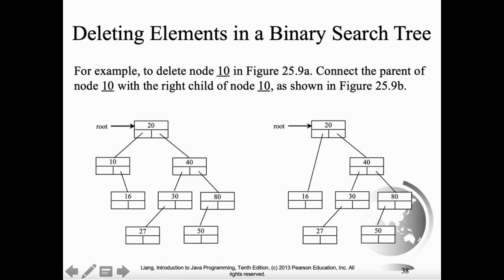But that's the root, and root doesn't have any father, right? So when I remove this, what is going to happen? 40 is going to become my root, right? So that's what is going to happen. So that's another case we have to take care of. If the element that we're trying to remove is the root, and the root doesn't have any left children, then whoever is on the right side of our root becomes the head, so becomes the root. So those are the things we have to take care of when we're writing the code for this part of the scenario, case 1.